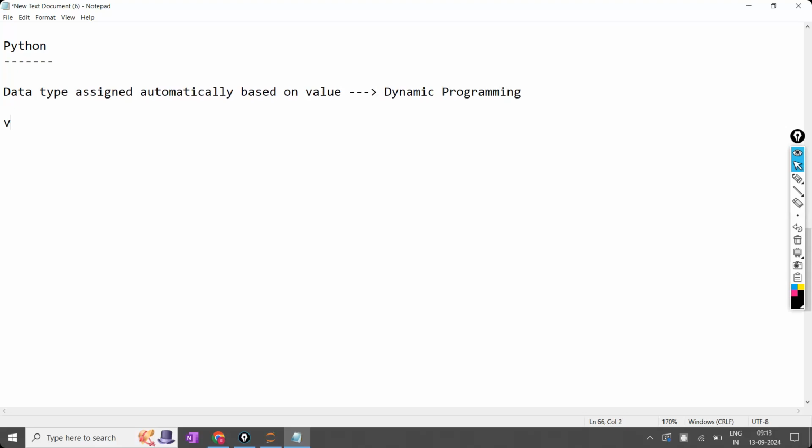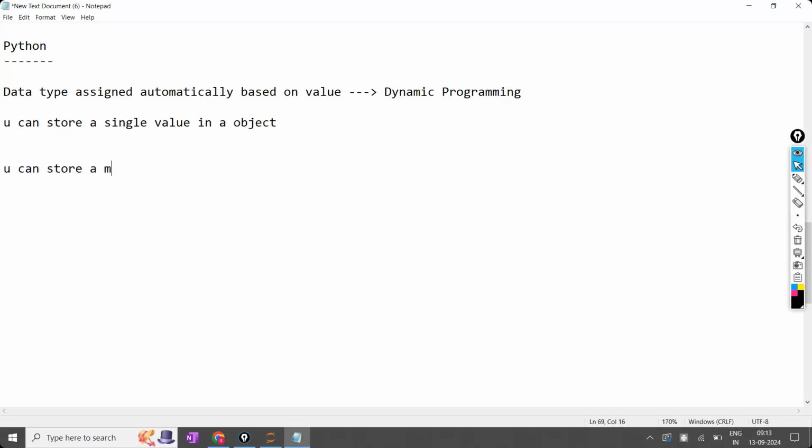Now, what values do we have? Single values and multiple values. You can store a single value inside an object, or you can store multiple values in an object.